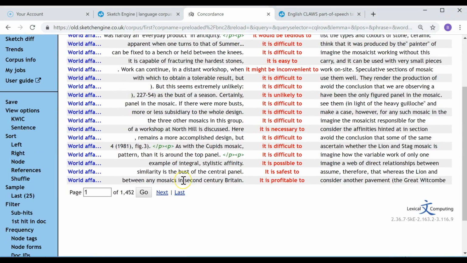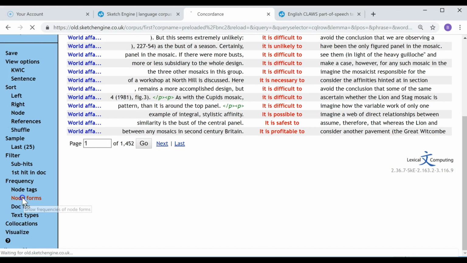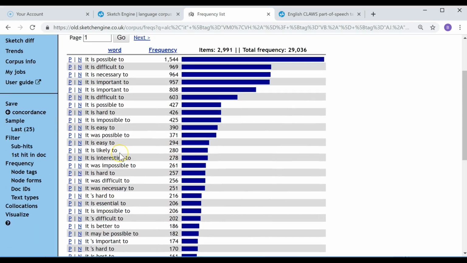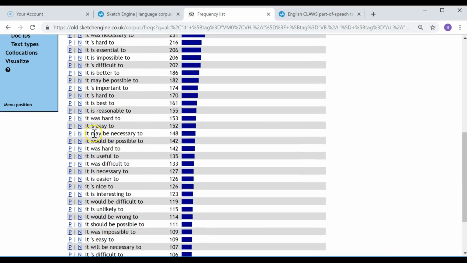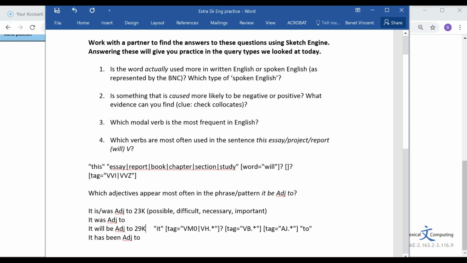Does it change the overall results? I doubt it's going to change all that much. No, once again, we get "possible" is the top, "difficult", "necessary", "important", because these are the ones which were frequent already. Do any of the new searches come in here at all? Let's just have a quick look down the list. There we are. The first one is "it may be necessary to". And then we've got "would be possible to" as well. So it's not going to change the overall results all that much. Of course, we'd have to add them all up to be certain of that.